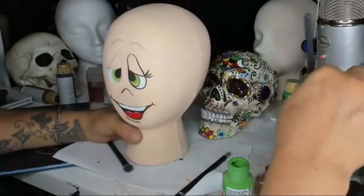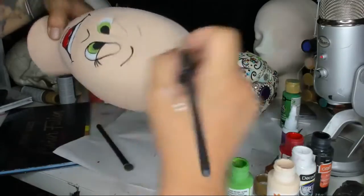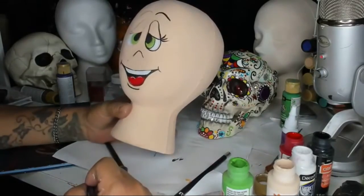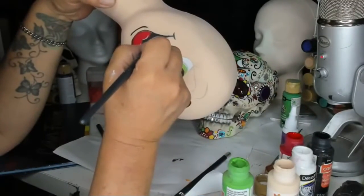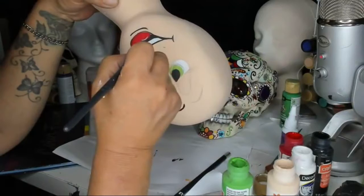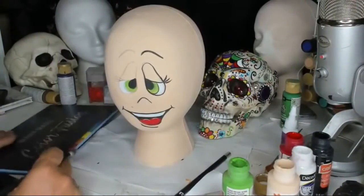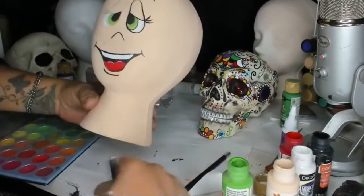Doggone it. Just a real simple guy, huh? Real simple little elf. Typical cartoon style elf. Let's go ahead and see if I can get a rosy nose on there real quick. I don't know. Don't got my brush, so we'll see.